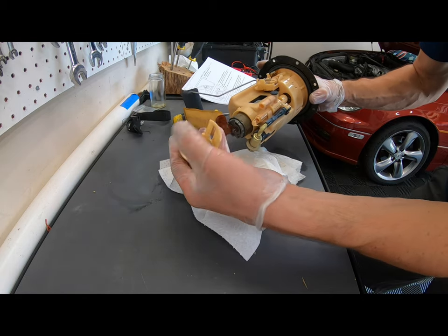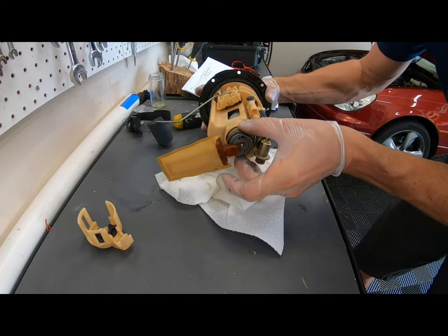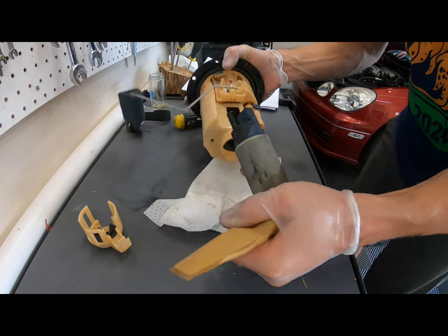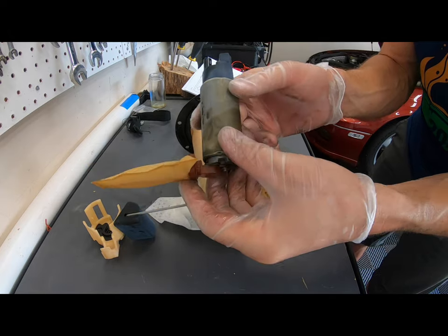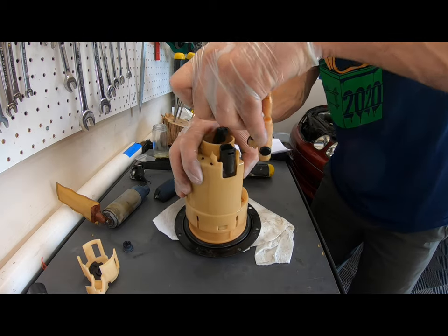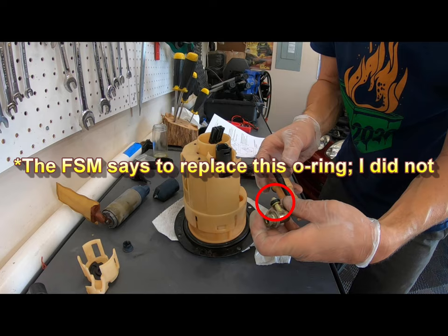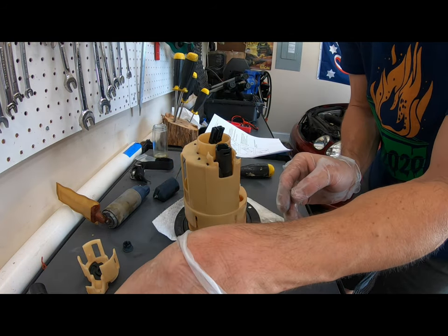Don't lose that. That's a cushion that's required, of course. You could theoretically just pull the whole thing out. I think what I'll do is I'll go ahead and try to get that out. Wow, okay. That came right out. So there's your old fuel pump. What you want to do next is get this regulator assembly out, and you got to be kind of forceful with it. I already busted it loose. But that's a very delicate piece. Keep that to the side.